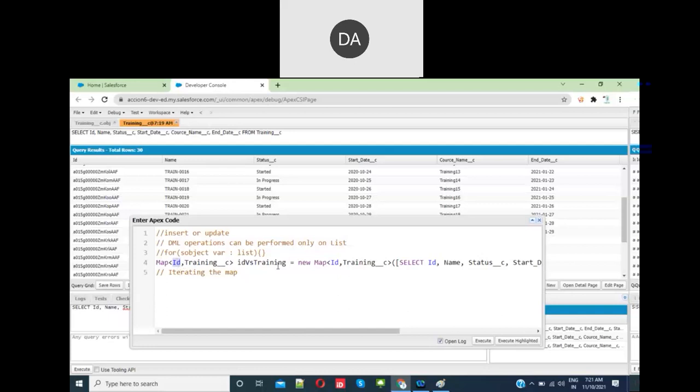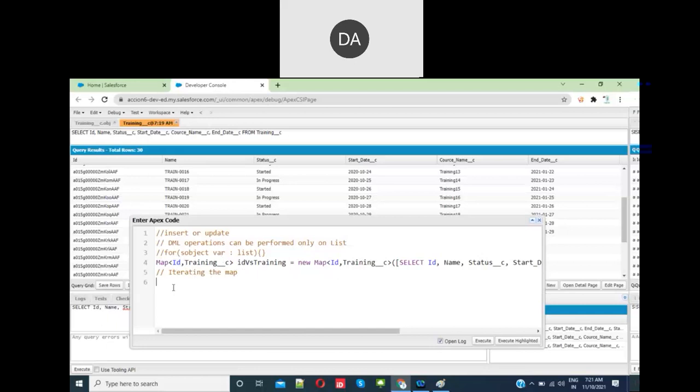Now here I have to iterate. I get all the keys, and if I iterate those keys and get from the map, it is possible to iterate over the values.